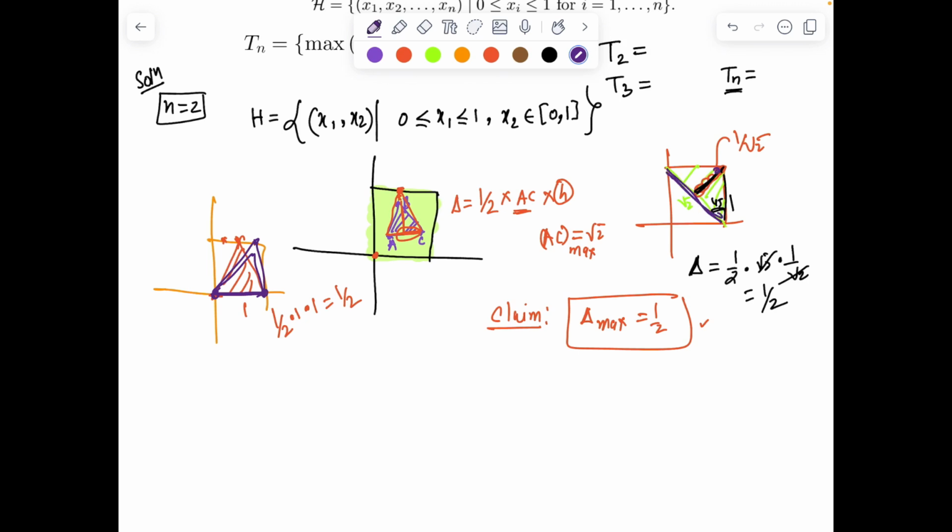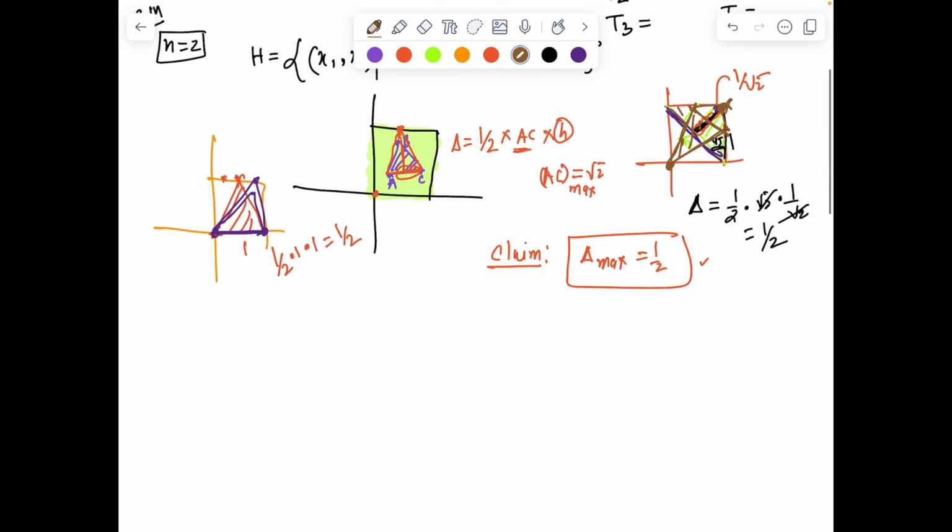And even if you take the base as the maximum, root 2, in this case the maximum height is 1 by root 2. Now for any other possibilities, let's say if someone takes any other base, it is definitely lesser than that, so the area is going to be less. If you go even this side, right, the base is decreasing, the height is increasing. We know the minimum area is 0 at this point. Similarly the area is 0 here, so somewhere it's becoming maximum, which is exactly the half-fold symmetry.